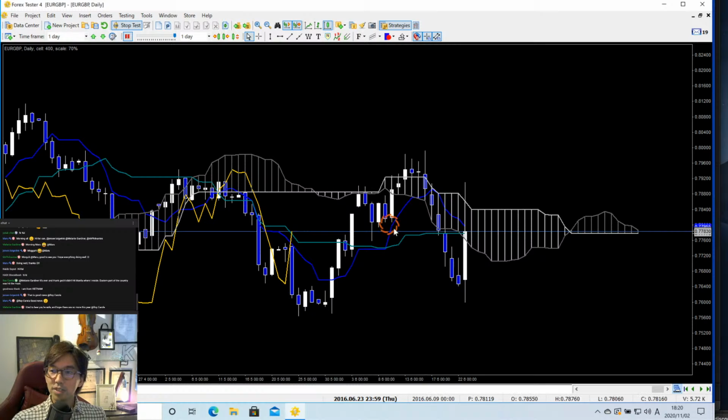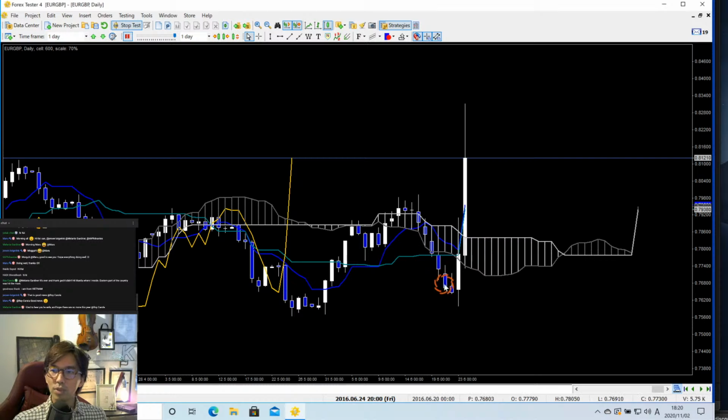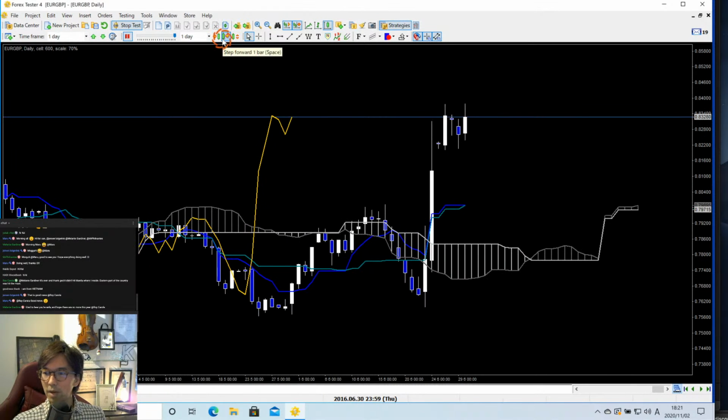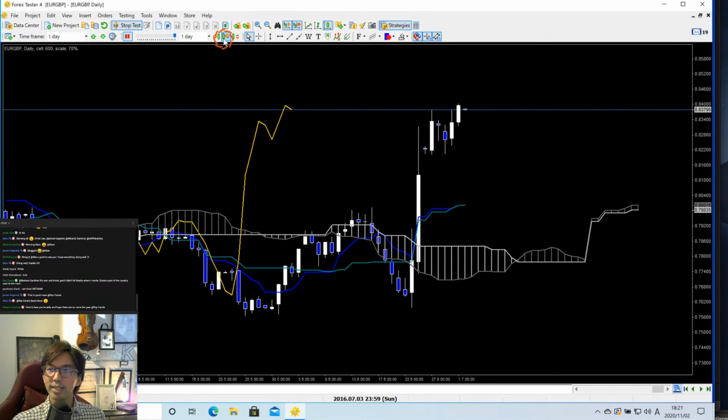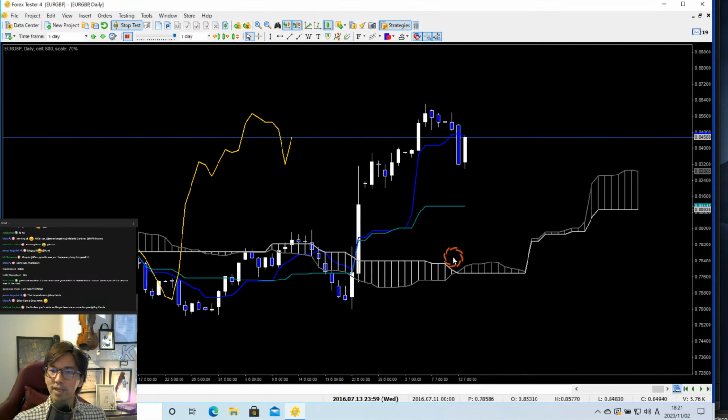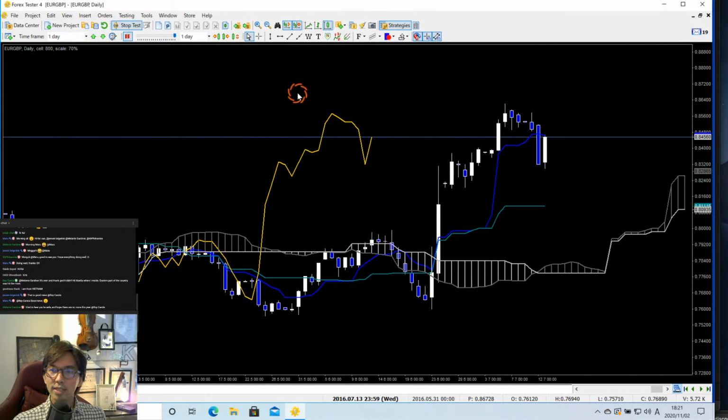So let's see. Oh, there was a big bullish candle, and it was outside, broke up all the way. I think it was due to some news, but let's see. It was July 24th. On the big news, the price went up all the way, and it still keeps going up. So yeah, I think this was a good example. Over here, we saw it. And this is a pattern that I'm still looking for on the lower time frames as well.